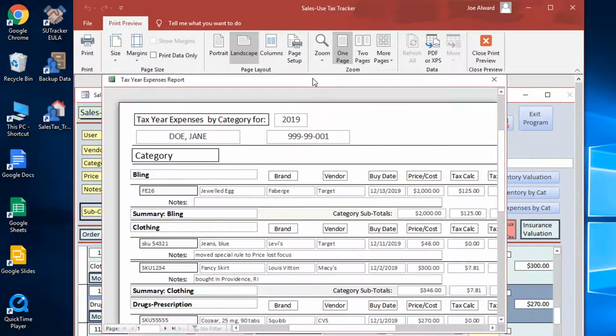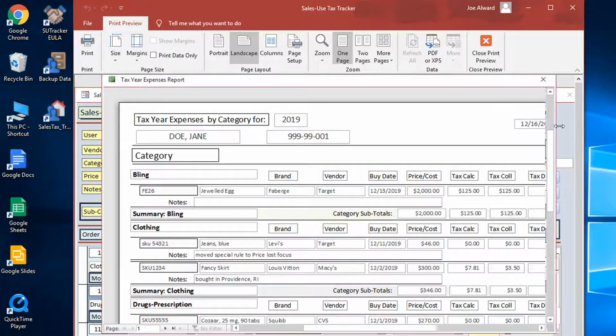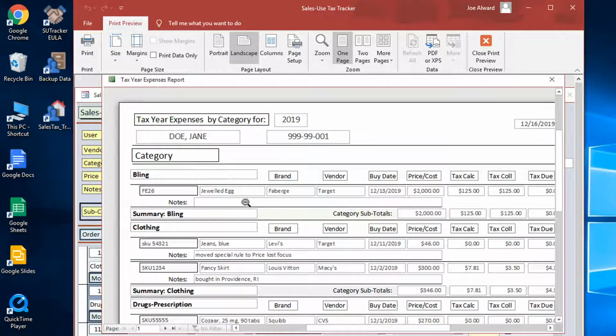Now this one is going to show everything. Note that it is a tax year report, which is a clue that it's designed to help you with your income tax filing. The purpose of this primarily is for people who want to itemize deductions on their federal tax returns, or who might want to, once they see at the end of the year what the value of their deductible items is, and compare that to the standard deduction.